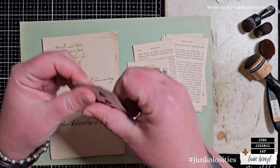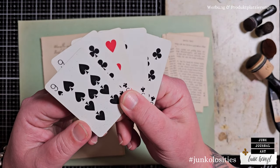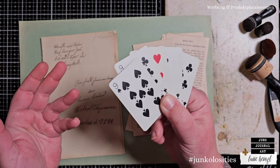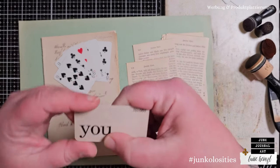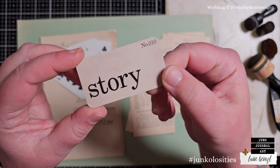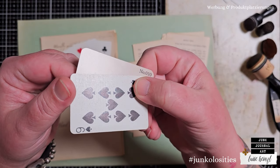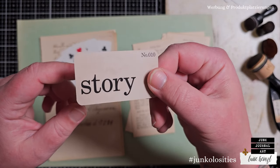I've also taken out some playing cards — that's also a really cool junkilocity, but this is glossy, so we need to think about what to do if you want to put ink onto those, because that can't work without preparing them. I also have this little flashcard here — an Ideology flashcard, one of the smaller ones. It's nearly the same material as a playing card, very glossy, so we have to do something so that ink can hold on it and dry properly.